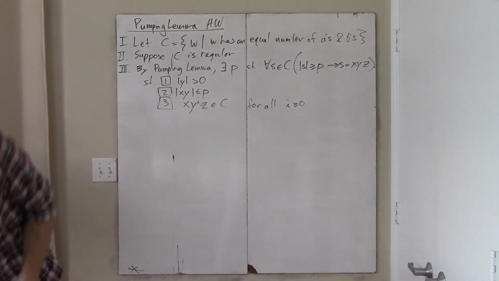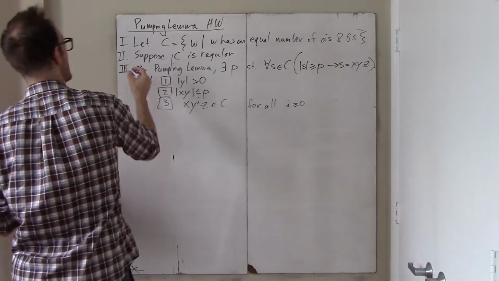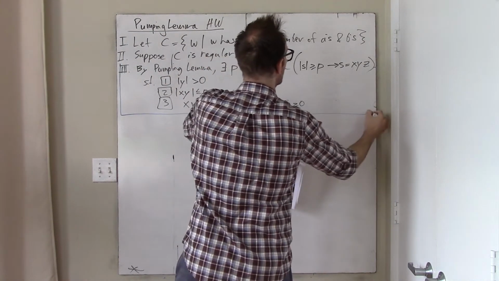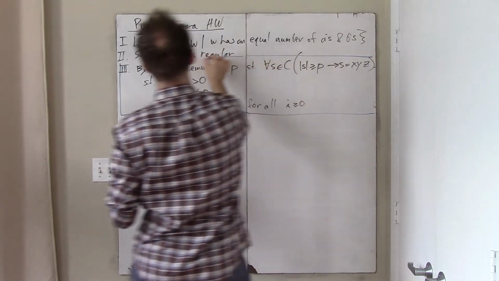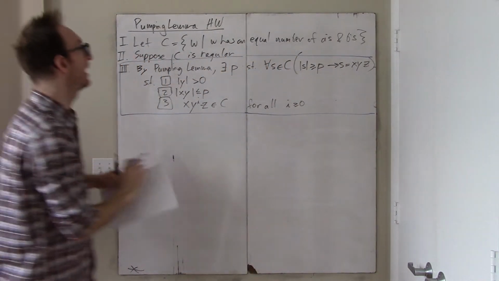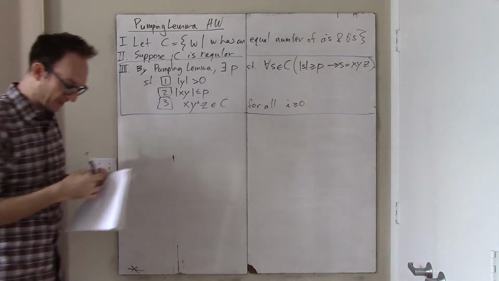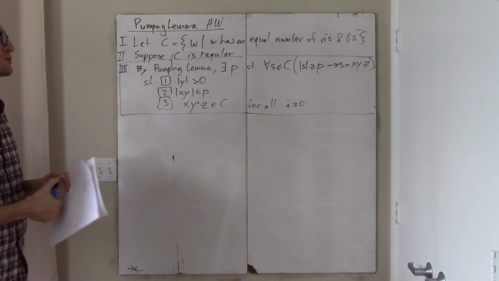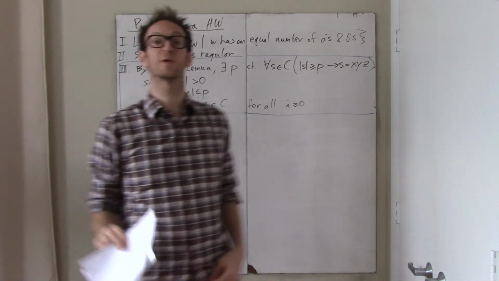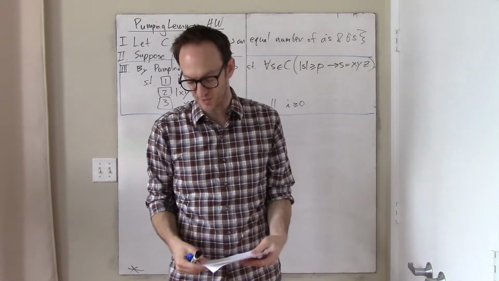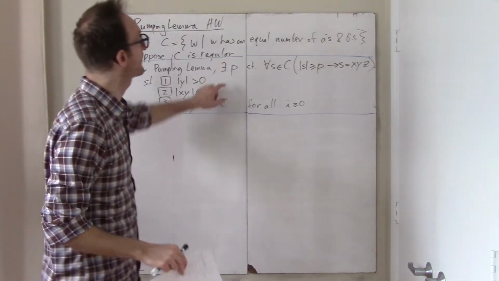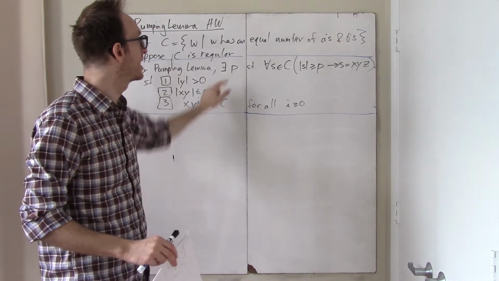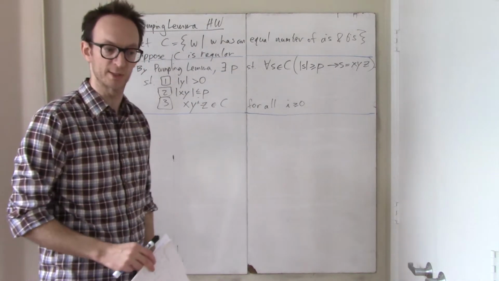Okay, so what's going on here? This is, as promised, just the regurgitation of the pumping lemma. And what does the pumping lemma say? It's a theorem that applies to all regular languages, and it refers to all strings of that language which are larger than the pumping length. We don't need to revisit the details of the proof, but remember the inspiration of the proof of the pumping lemma was that p, the pumping length, is in fact the number of states in a finite automaton which recognizes this language.